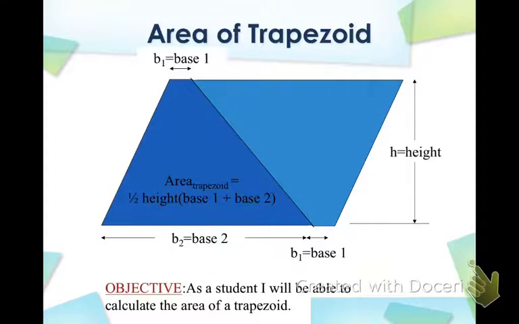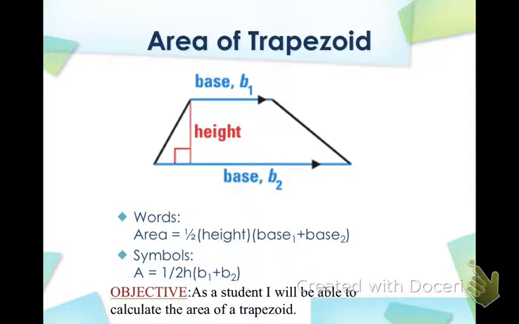Let's move on. All right, so area of a trapezoid. So the area of a trapezoid is 1/2 the height, and then in parentheses, base 1 plus base 2. So I'm going to explain that on this first example. All right, so remember, area equals 1/2 the height times base 1 plus base 2. And if you look here, you'll see base 1 can be either the top or the bottom. It does not matter. Okay, and then you also have the height. But you have to remember, you have things in parentheses. So you have to do base 1 plus base 2 before you do anything else. So let's go ahead and get started.